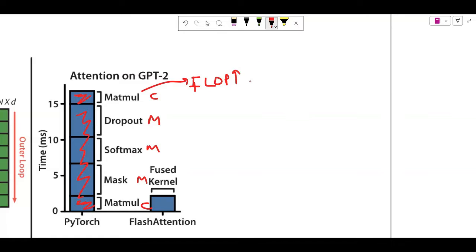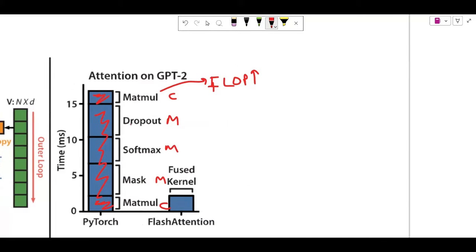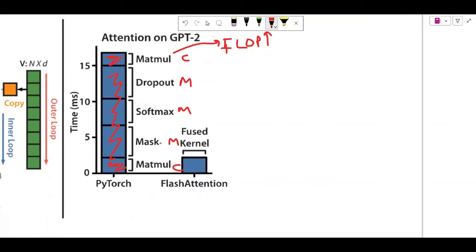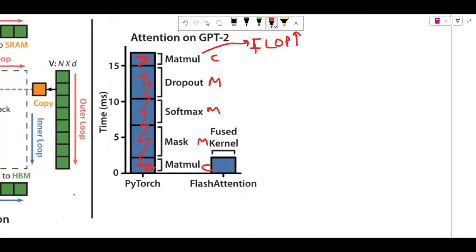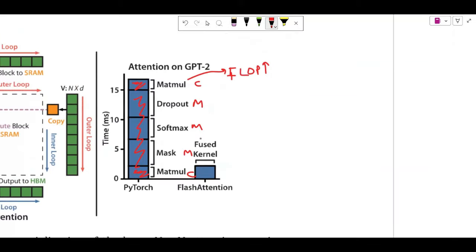On your GPU you have special kernels to do matrix multiplication, and even though it is compute bound and has a lot of FLOPs, your hardware is so optimized for it that it doesn't actually take much time. Most of your time is actually spent in these other operations which are bound by memory. So yeah, that is one of the insights. And we'll talk about the fused kernel later.